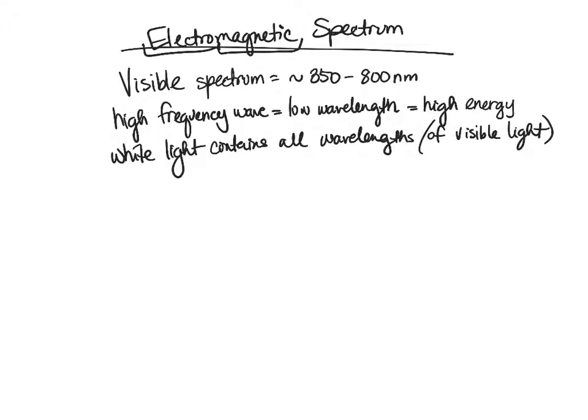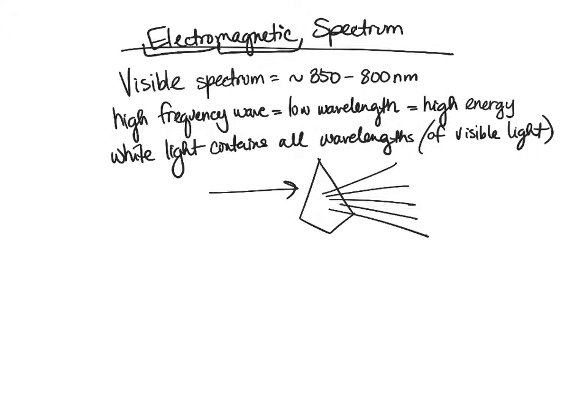So our white light, and that's where you've probably seen the prism, and then you have the white light coming in, and then what's coming out of it is the rainbow on the other side. And that's because that's a lens, and what it's doing is it's separating out all of the wavelengths. And so then we see the rainbow on the other side because we have that separation of our visible light spectrum.